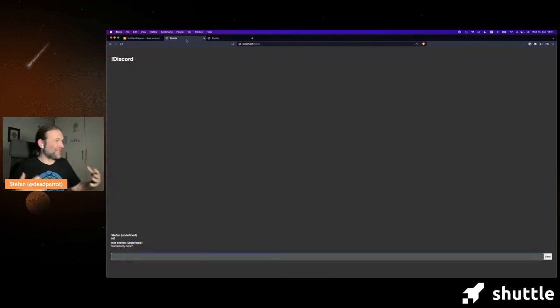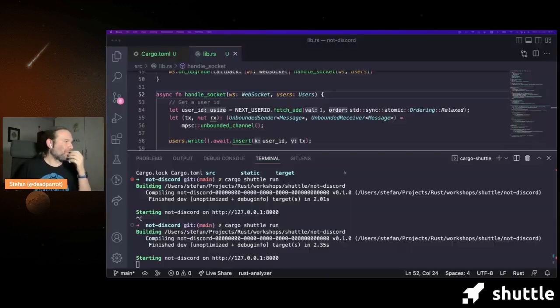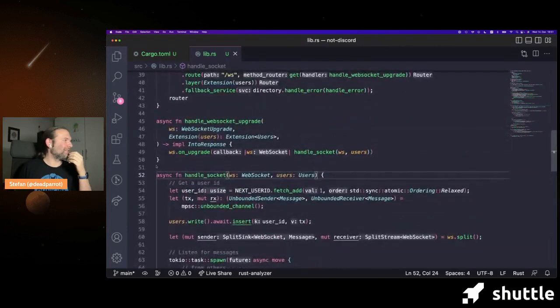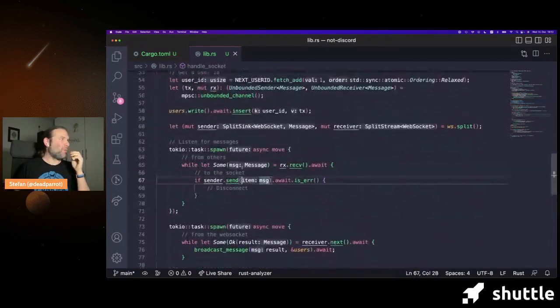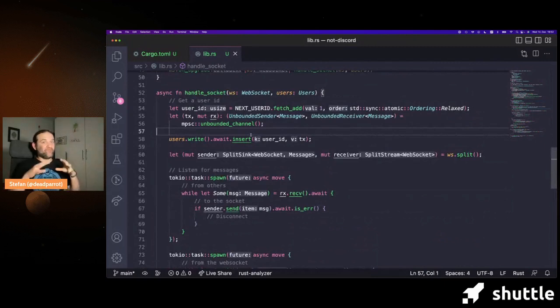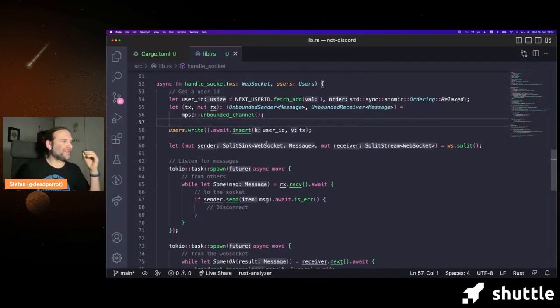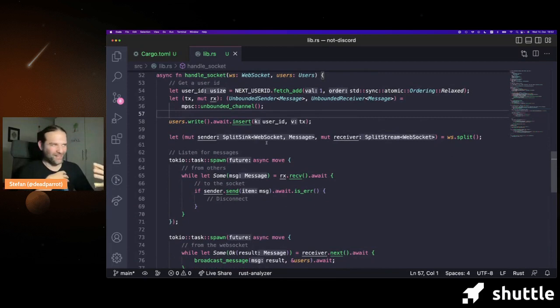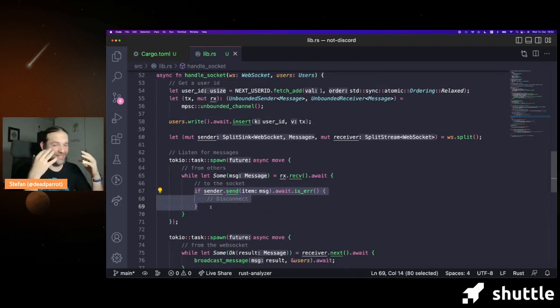So it is really exciting that we were able to create a chat like that. What we did is we went from something very high level to something where we said, oh, wow, we need to actually think a lot about memory to make that happen. So we need to spawn tasks. We need to split sockets. It's not as comfortable as JavaScript, but there are a couple of things that you need to pay attention to. Here we might have a problem, but we're dealing with it. In JavaScript, this might just break. This might just kill the main thread.